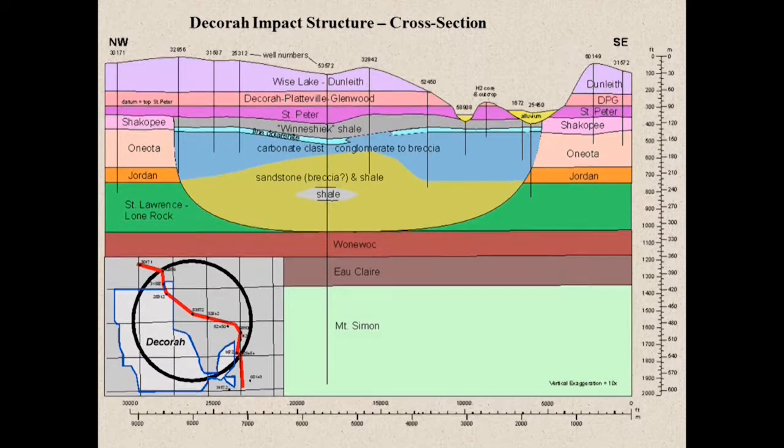The crater is a little weird. This is the way that it shows up based on our well data. We have one well right down the center here that tells us that there's rocks preserved underneath it. The Winneshiek Shale is this area right in here. So this is after the crater was formed and all of the breccia filled it and stuff. Then there was a hole in the ground that was filled in with lake material. Well, it isn't actually lake material. It's material from the ocean. So this was close enough to the ocean where somehow or other seawater got into it.